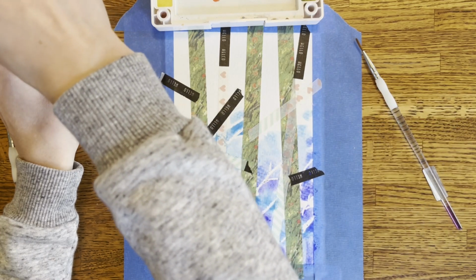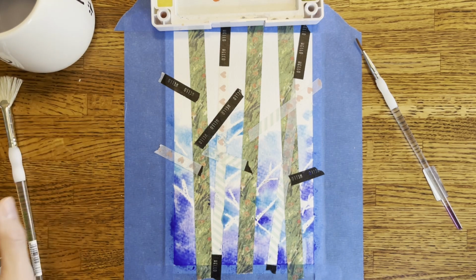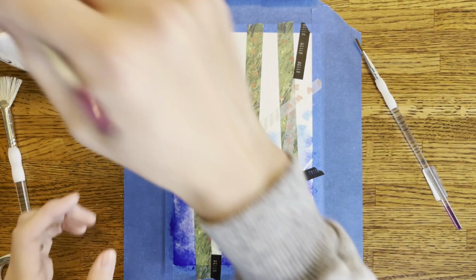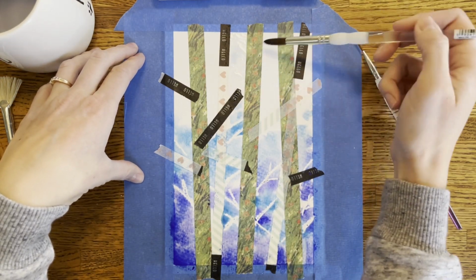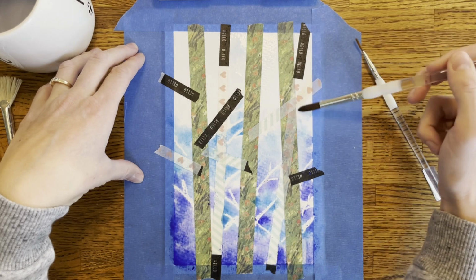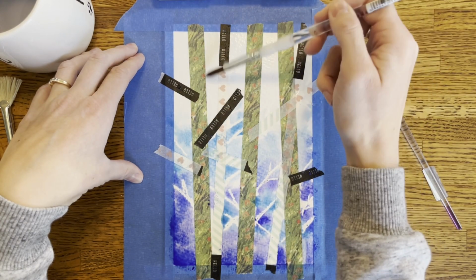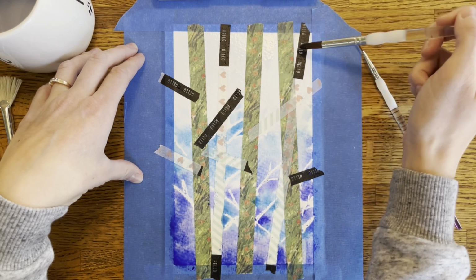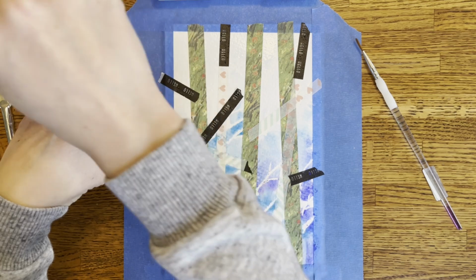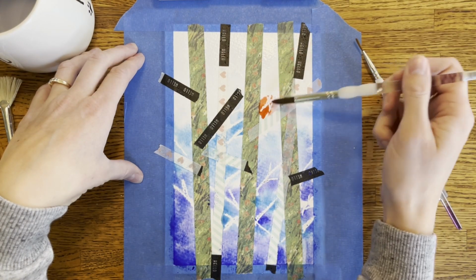Oh, you can see the branches emerging already. All right, when you're happy with it, we'll go ahead and move on to the top. So we'll do the same. Just a brush of water, just pure water. The brush has a little bit of blue on it, but that's okay. Water up here, and we're gonna cover it with that same dab technique, using oranges and yellows. You throw in reds and browns in there, whatever fall colors you want to bring in.